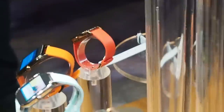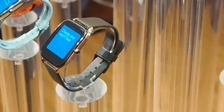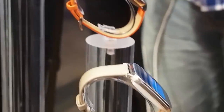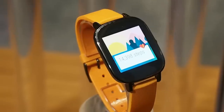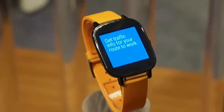We're talking about the ZenWatch 2 as a singular device here, but like the Apple Watch there are actually two sizes — a larger model taking 22mm straps and a smaller one using 18mm straps. Asus has announced that both versions come with an assortment of colour and strap options: silver, gold, and gunmetal coloured steel bodies, and straps in various flavours of leather as well as a stainless steel option. We also spotted a few displayed with different straps, like this smaller model with a sporty rubber strap.